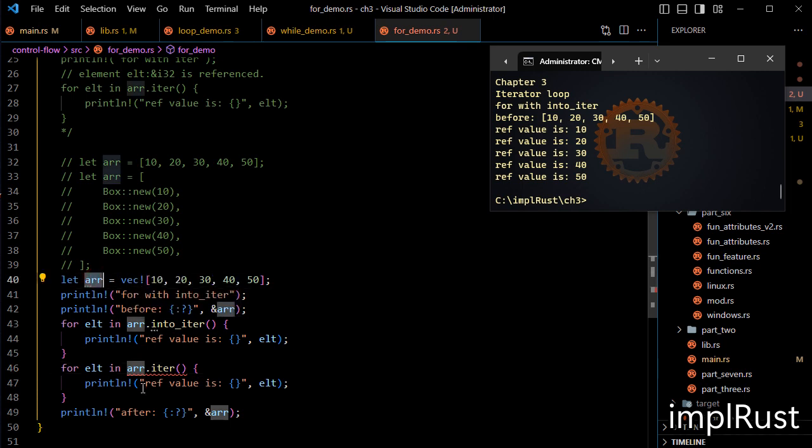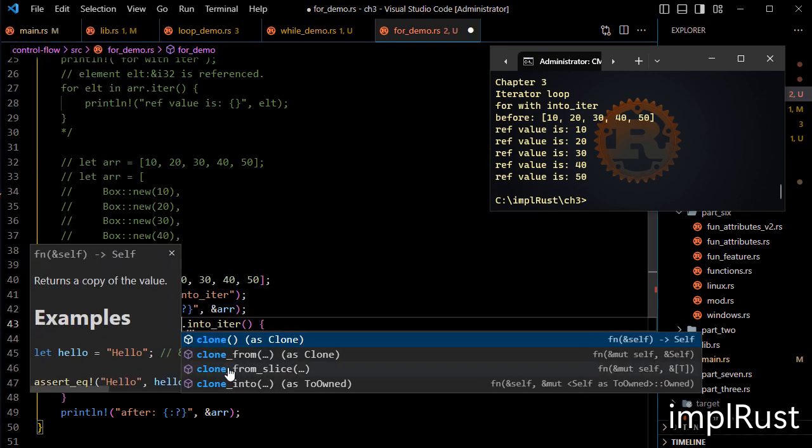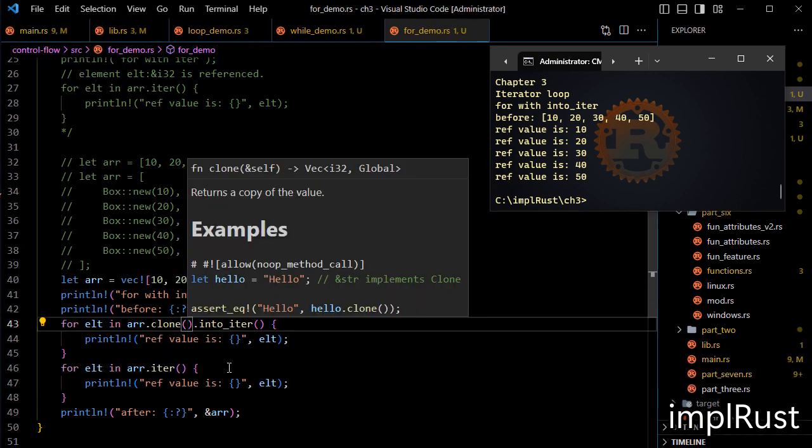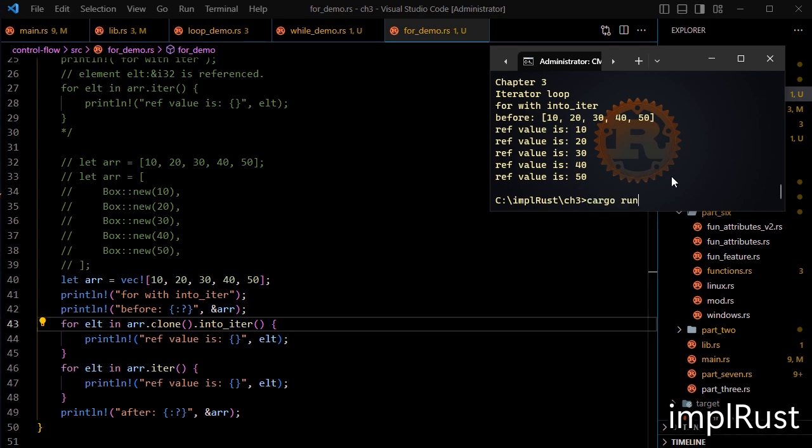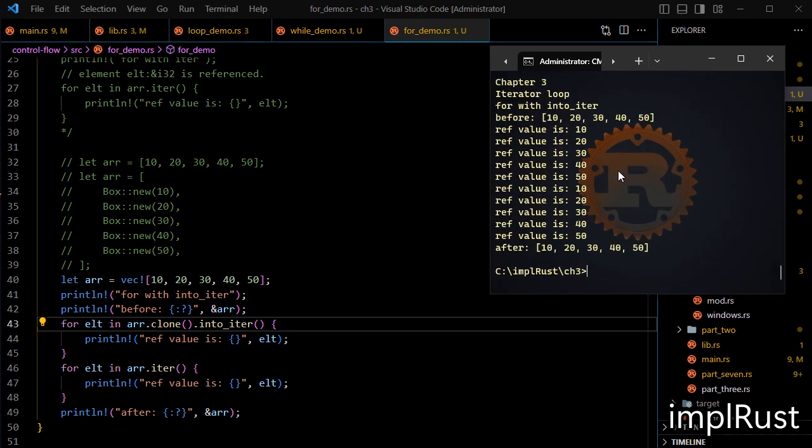To resolve this error, we can make a clone of ARR before calling into_iter. Now I add .clone method and now the error is resolved.